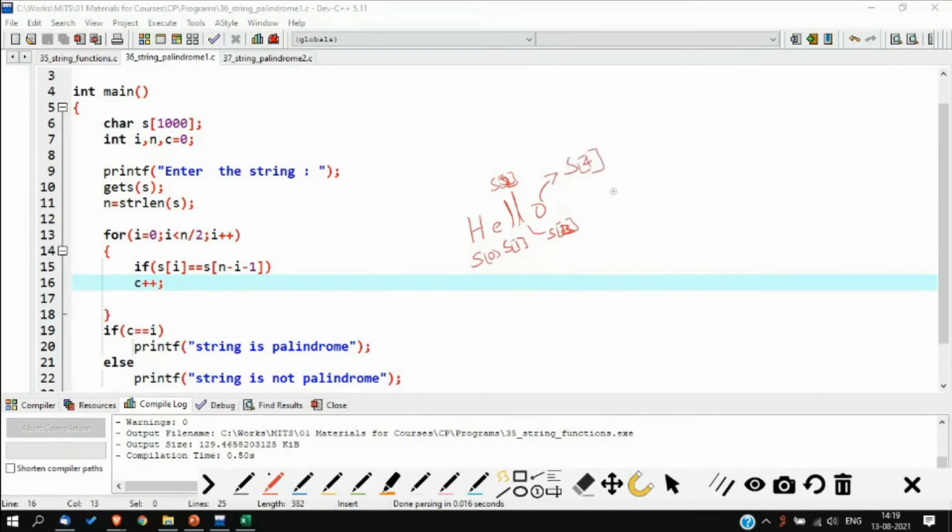So in this case there are 5 letters, so n equal to 5.